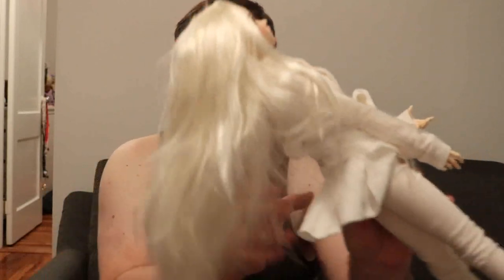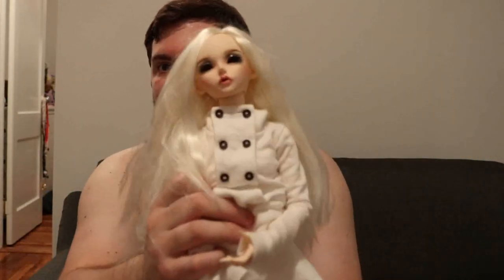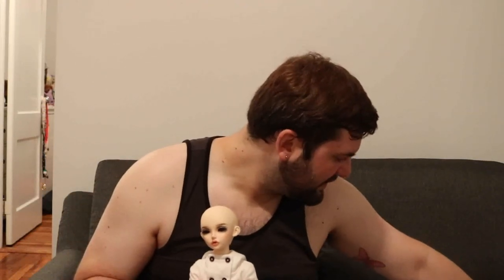Let me just comb this down. It is very frizzy though, that's the only thing. Perhaps I'll have to get a darker wig if I really don't like the frizziness. This is pretty cute though. It is also a lot of hair — a little less than the other one — and it's extremely soft. It's a little bit yellow-white because it's blonde. I'm already liking this one a little better because it is softer; the material feels more like mohair.